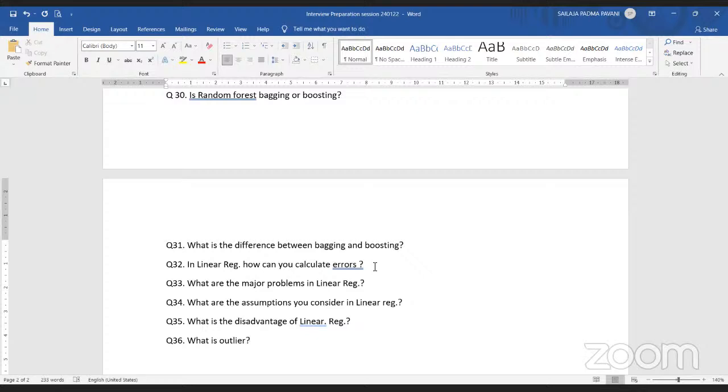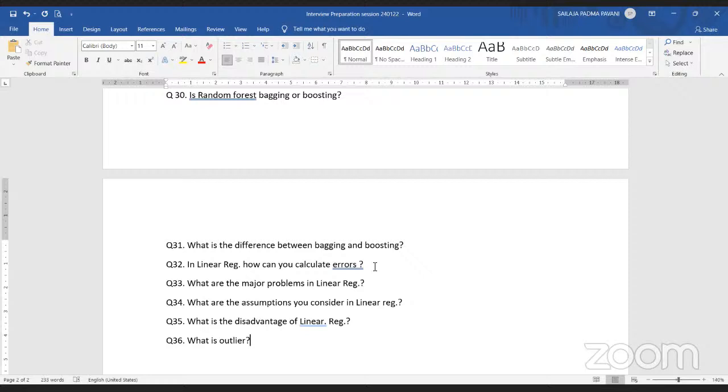So what is the disadvantage of linear regression? In that I said, in linear regression we only focus on the mean of the dependent variable and the relationship between the dependent and independent variables. And linear regression is very sensitive to outliers, right? And another thing, data must be independent. Now my next simple question is, what is an outlier?